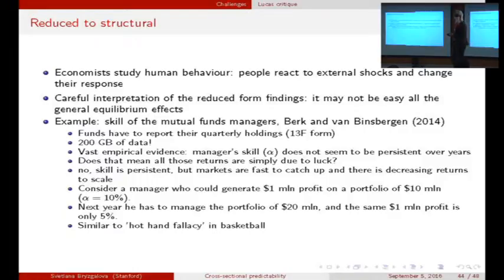Example number one is from the mutual fund managers. We have a lot of data on their positions, how they behave, and so on and so forth. And there has been a huge debate in the literature on whether those managers actually have skill or not, whether they can outperform naive investors or not. And the usual argument against that skill, that a monkey can do as well by just throwing darts, is that if a manager is really skillful, that means that if he has a high return this year, it probably means that he should also have a high return next year.